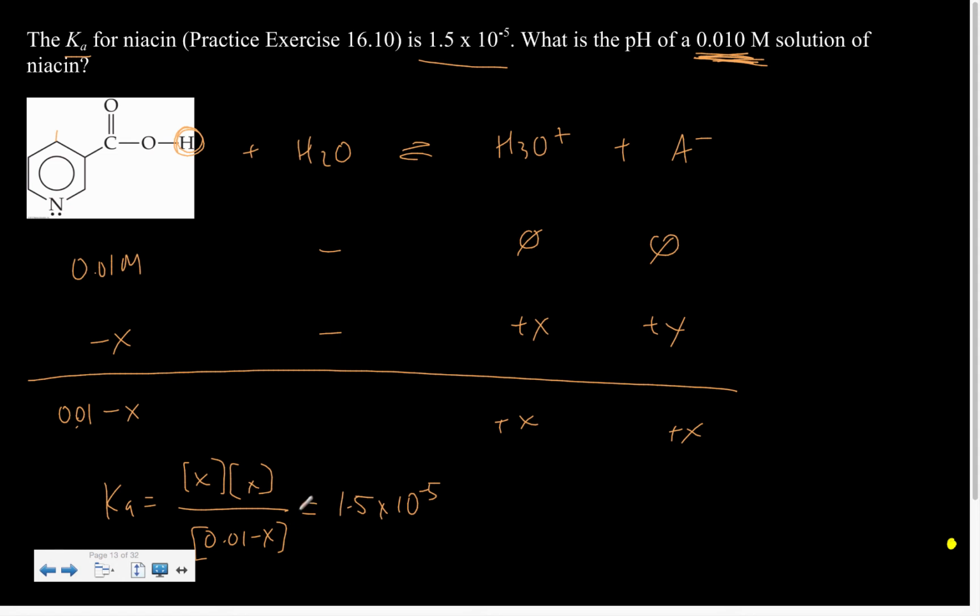Here is where in the accompanying sample problem in your textbook, it talks about how, because we would have to solve this with a quadratic, we could assume that this minus x component is 0, and that assumption is usually safe as long as my Ka value is 10 to the negative fifth or smaller. Now, that's bearing in mind that not everybody has access to the kind of calculators that you guys are all actually required to have.